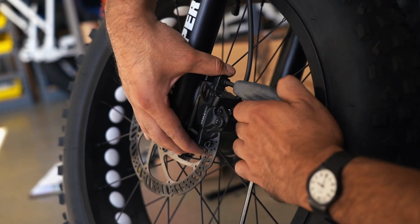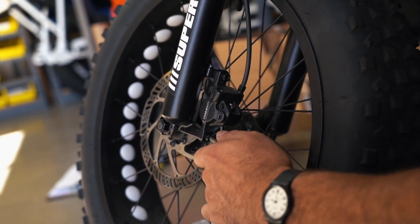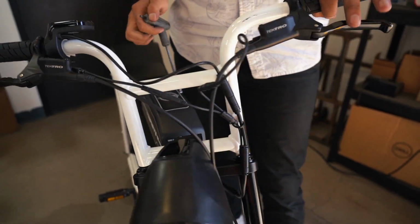Phase 3. Safety check. Make sure the wheel nuts are secure and the axle is properly seated in the dropouts. Make the necessary brake alignment for proper front braking. Ensure the handlebar is properly adjusted and secure.